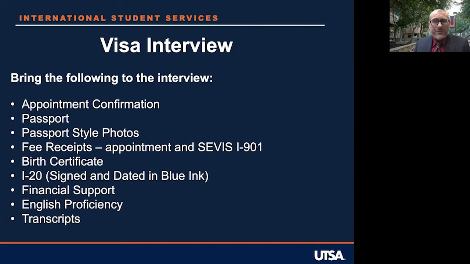Then it's really important to bring your financial documents as well. The embassy will need to see your financials just to verify that everything that we input on the I-20 matches what you actually have as well for your financial support. Very important to have those documents in English. If you are unable to get those in English, it's a good idea to find a translation service in your home country to have that done prior to going to the embassy.